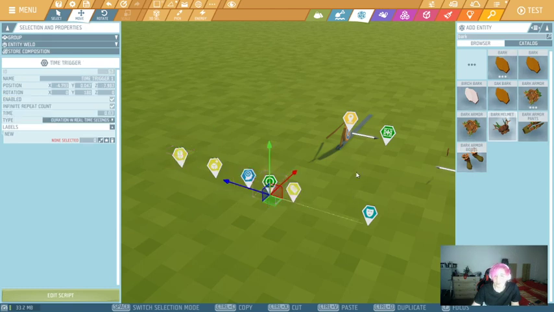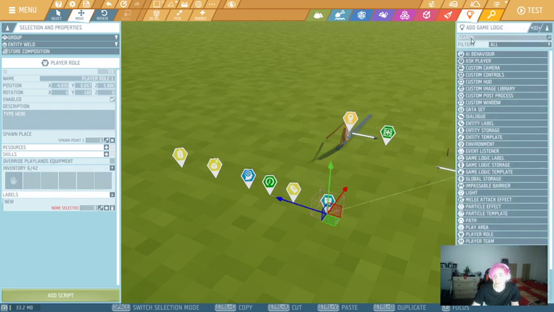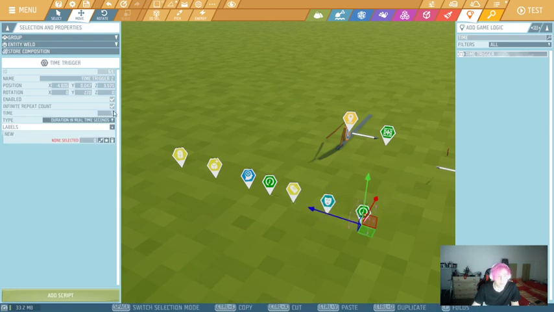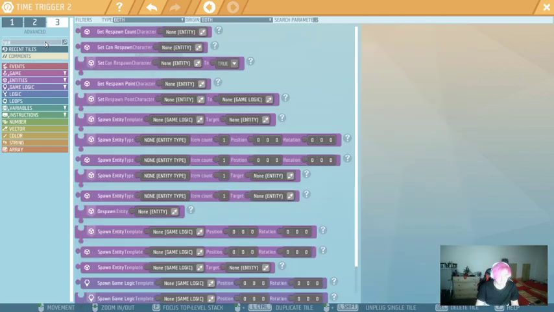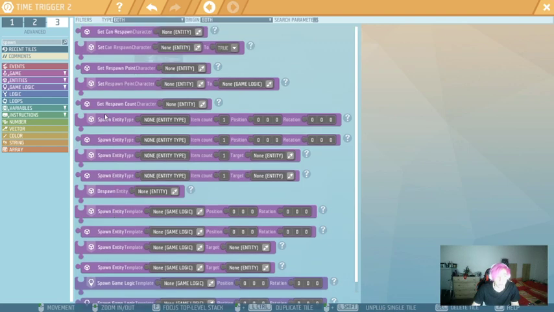And we also want another time trigger. And this is gonna have much higher time, let's say 3 seconds. And on trigger, it's gonna spawn a new sheep.